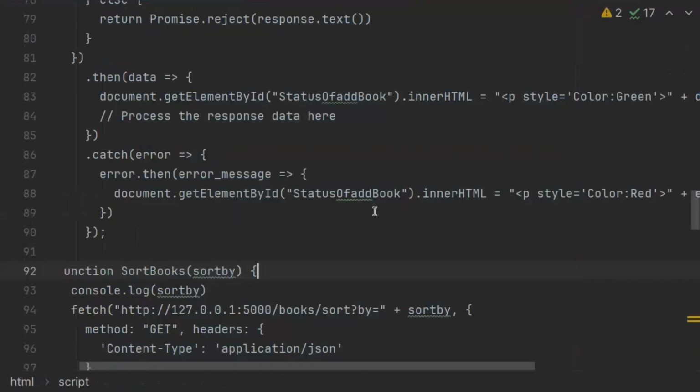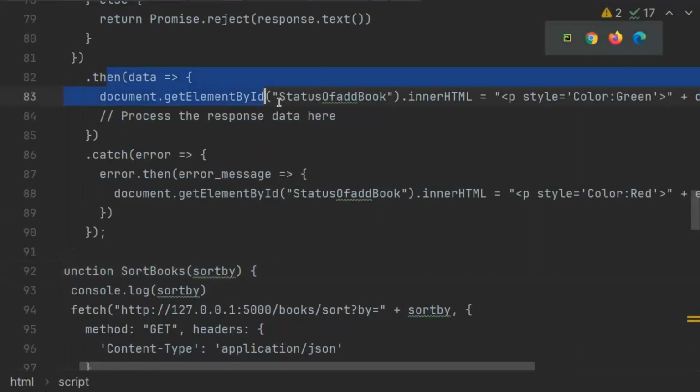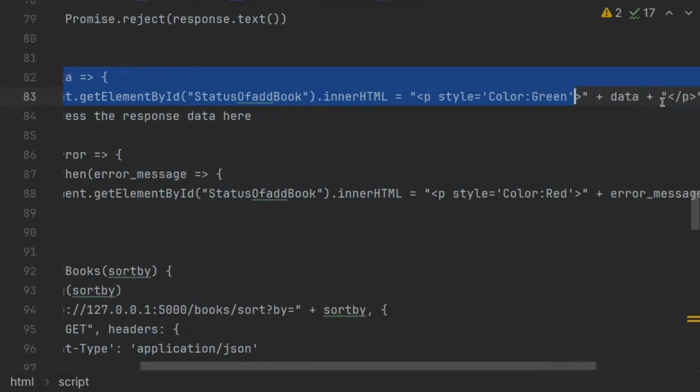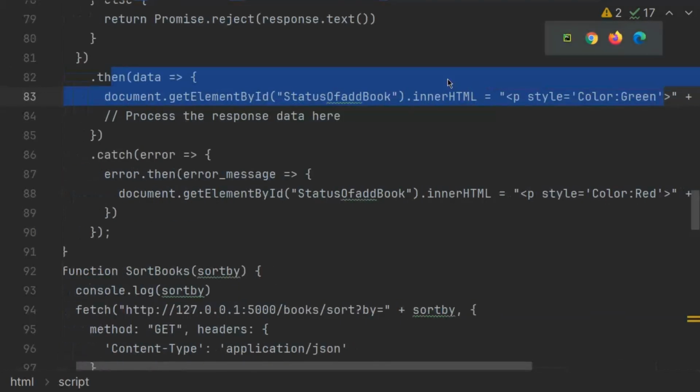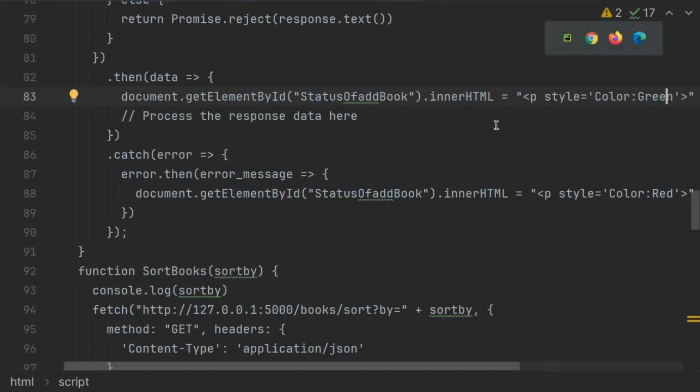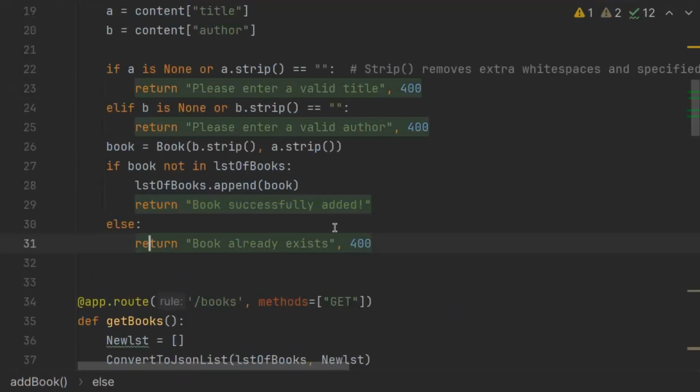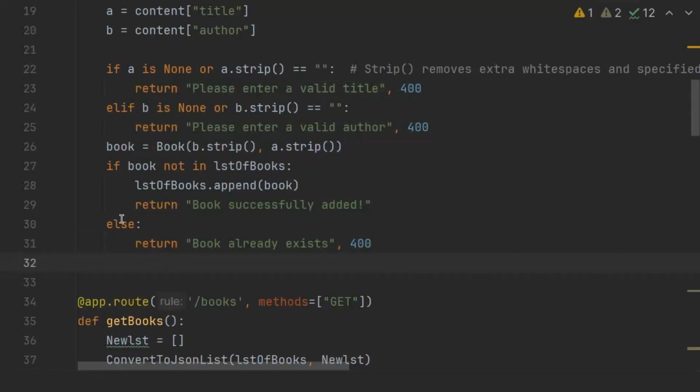Then according to over here, if it all goes okay, then it should print it in green plus data. Because that's the color I want my response to be in if the book is successfully added. Otherwise, if that book with that title and that author already exists, then it should return book already exists and 400.